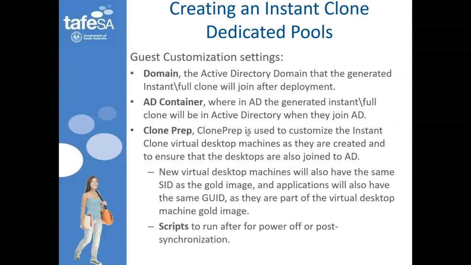And there's this ClonePrep, which is very similar to what we know of as Sysprep. ClonePrep is used to customize the instant clone virtual desktop machines as they are created, to ensure that the desktops also join the AD. Otherwise, the new virtual desktop machines would have the same SID as the golden image, and the applications the same GUID, so they're part of the same thing. So we need ClonePrep to make sure that they can join the domain, because as we know, when we make clones, they have exactly the same SID and GUID.